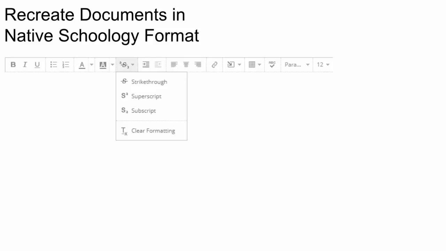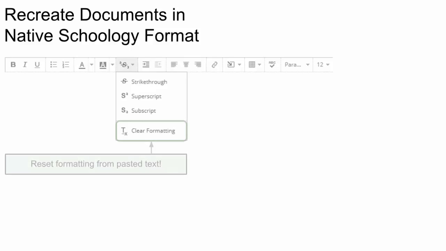So a lot of times what I do when I paste these things in is, to make sure that all of my files are stylistically similar, because I don't want to have wildly different fonts and font sizes and colors in my materials list. I want it to have a uniform look. I'll copy all the text in, highlight all of it, and then clear the formatting, and that just leaves the text that I can then go back in and reformat.